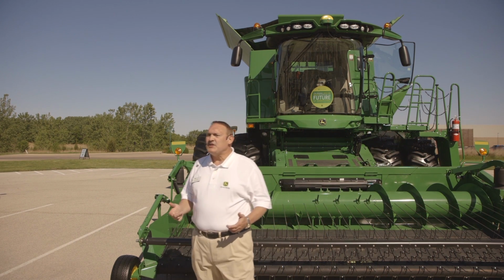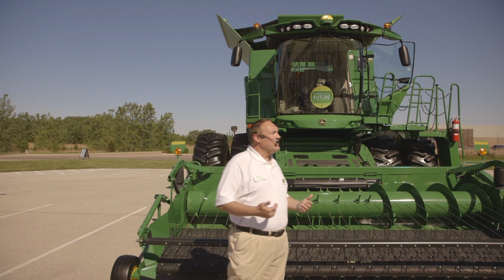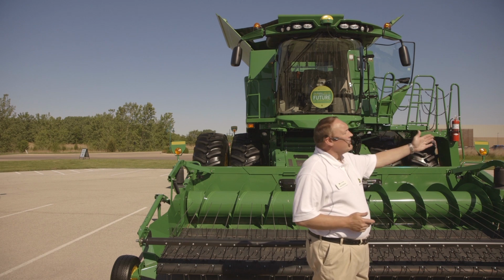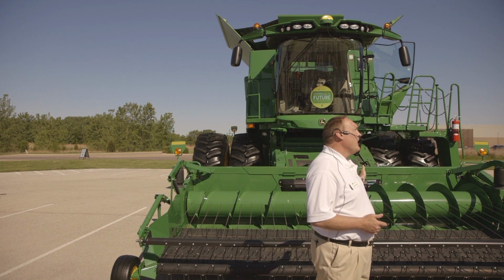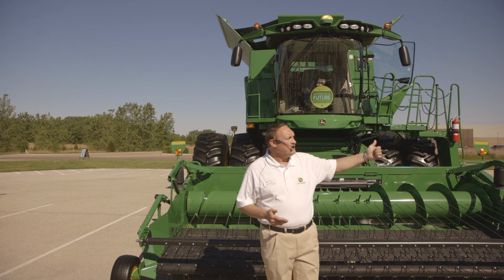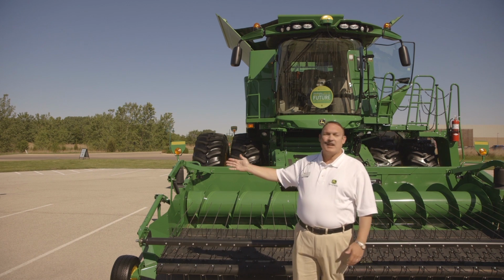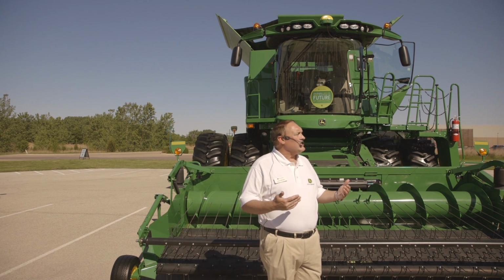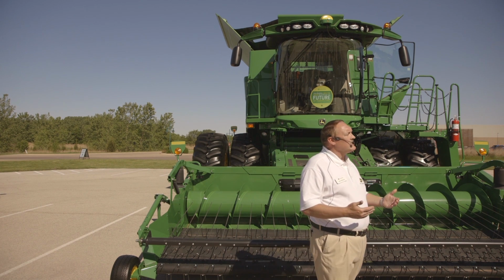Because when I'm comfortable, I can do the work I need to do, and I'm in an environment where I know how to run this display. Granted, the functions on that display are going to be different from machine to machine. For example, you may be looking at pressure in a sprayer, rotor speed in a combine, SCV control in a tractor. But the usability of that display and the commonality of that display across these machines give that operator confidence. And confidence speaks to job quality.